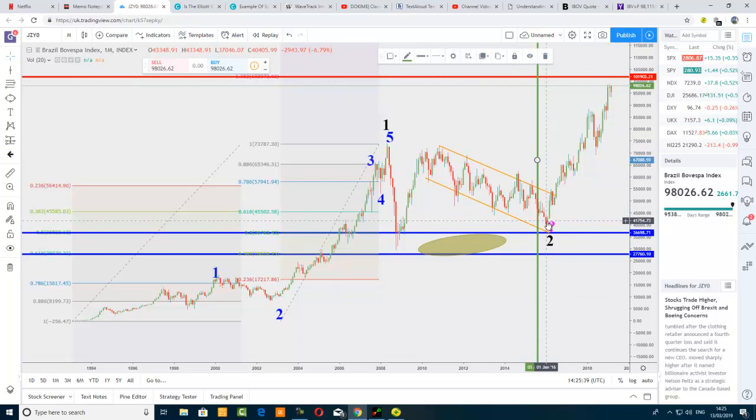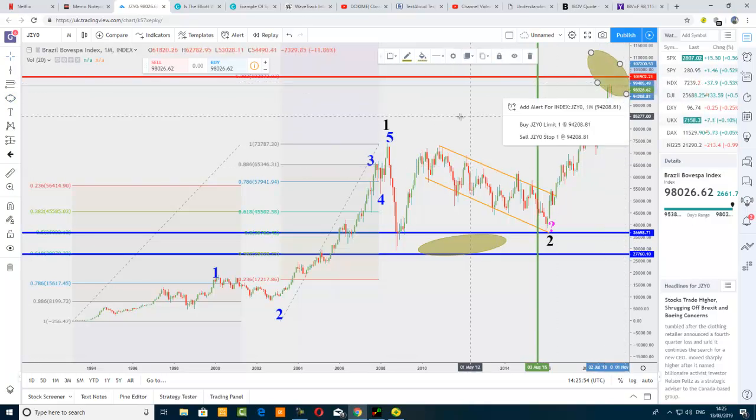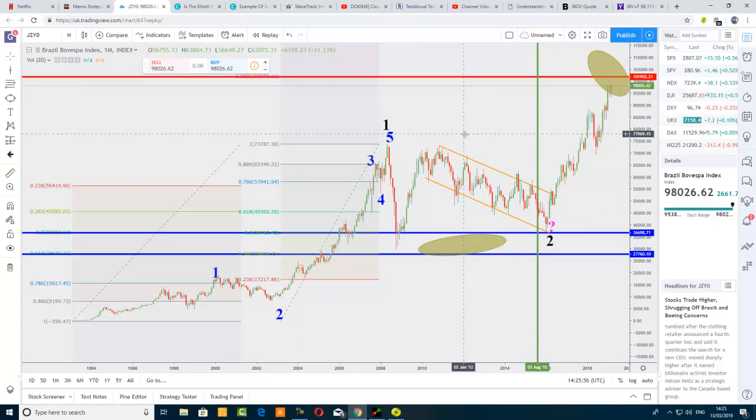So it's too early now to talk about the third wave of a higher degree. So what we can say to traders at this point in time is be careful. We talked already about a flat correction, yes or no? We may have a bigger flat correction. So this move down here may be the A manual wave of the bigger flat correction. Are you getting it now?